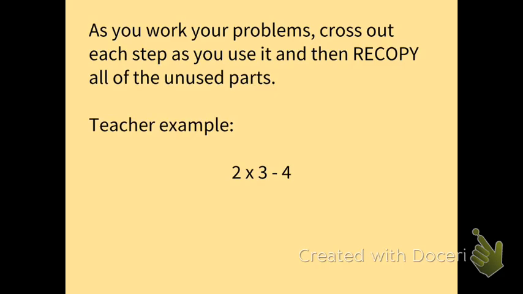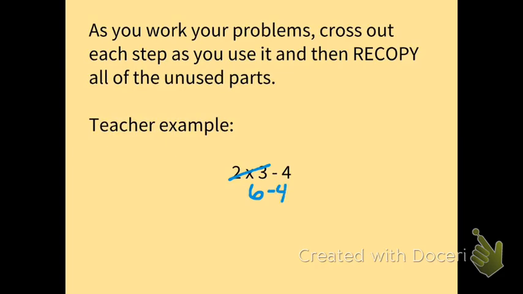Okay, so this is our first problem. It says 2 times 3 minus 4. So let's start with this. We'll start at the very top of our pyramid. What's the first thing we're looking for? Parentheses. Are there any? No. How about exponents? No. How about multiplication or division? Yes. So that's the first thing we're going to do, that multiplication problem. 2 times 3. Now, when you do it, cross it out. So in other words, we're going to cross out 2 times 3 because we just did that. What is 2 times 3? 6. And then we're going to recopy everything we didn't cross out. That's the important part. So what we didn't cross out is minus 4. Do you see it?